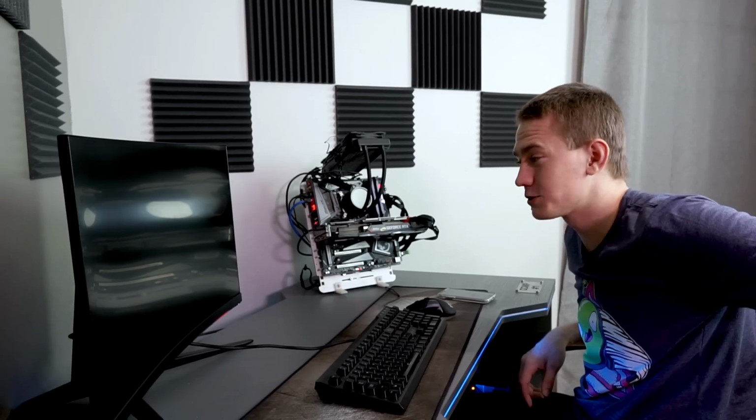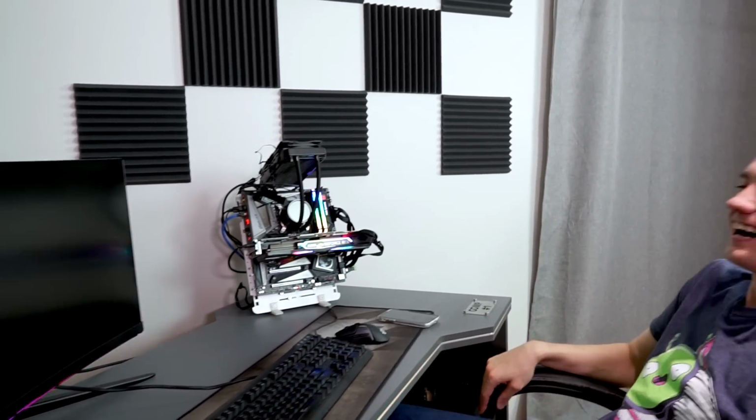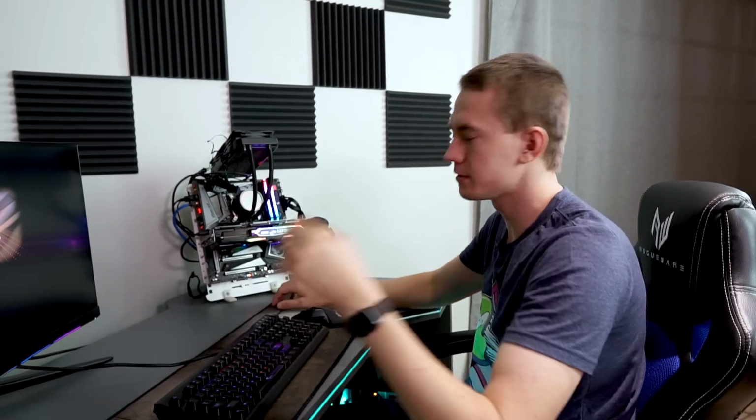That is bad. I just switched it to 4K and the PC shut down. Oh, this is the best part of live testing. I could think that maybe it's some sort of overheating protection, but I don't think anything was getting that hot. I was watching the temperatures, everything was fine.